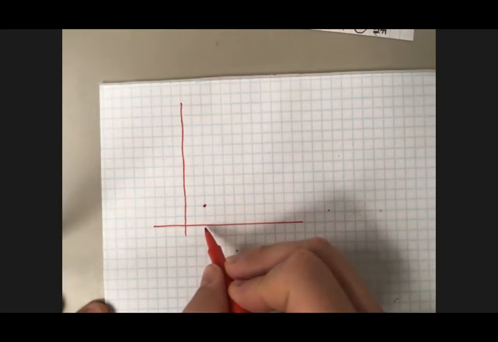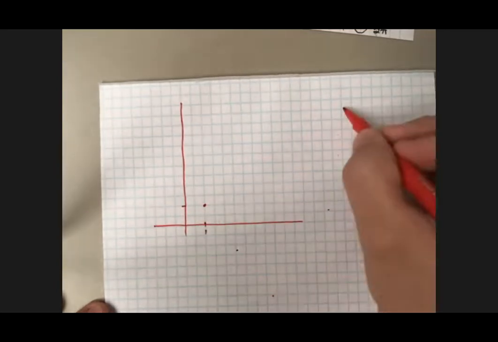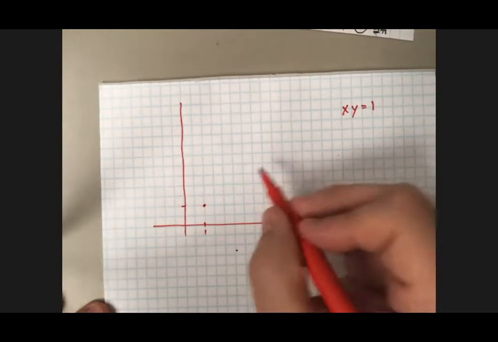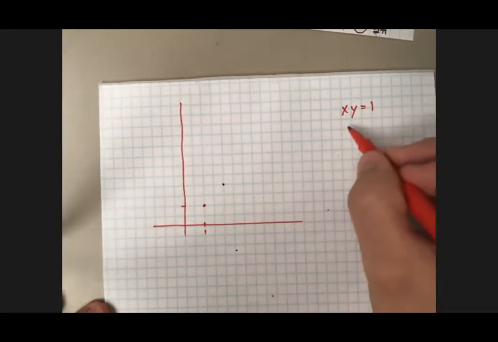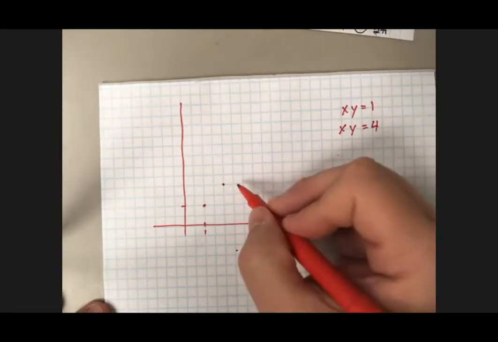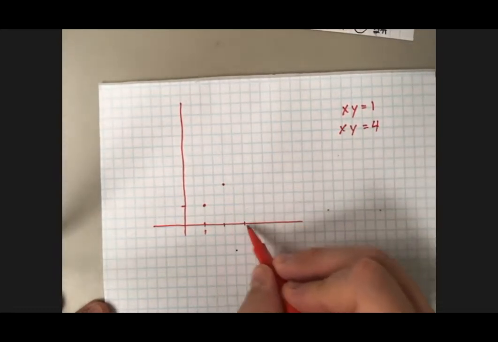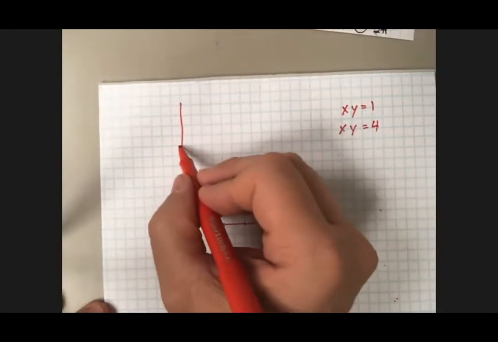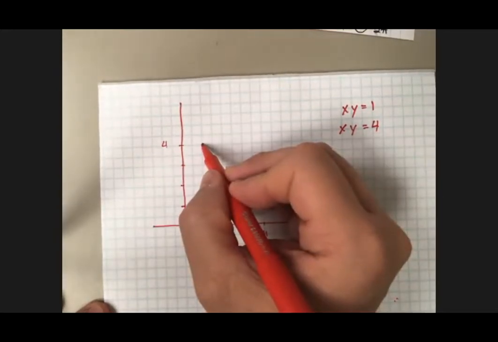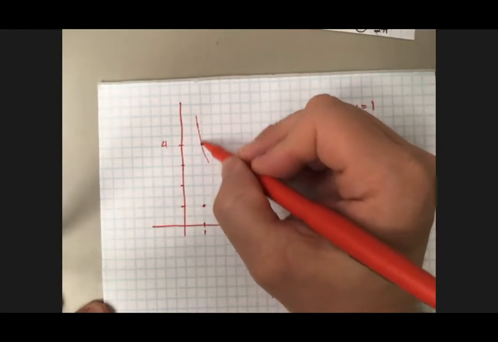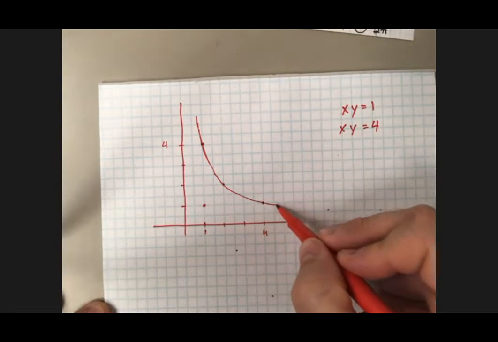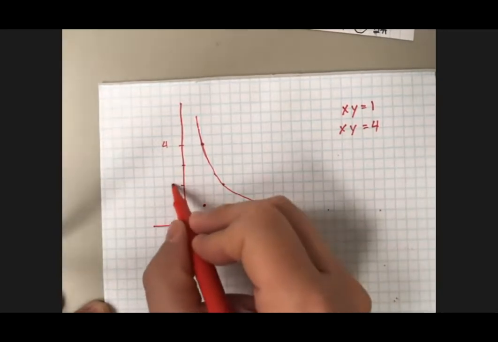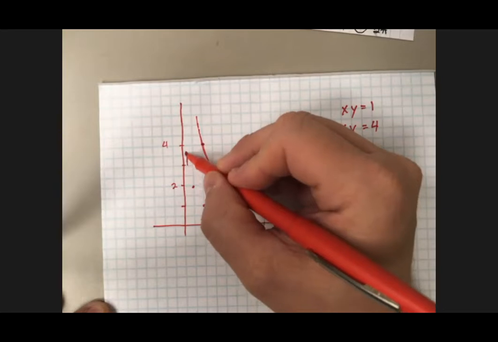Here, let's draw the curve through 1, 1. Let's do x times y equals 1 like this. Let's draw the curve through 2, 2. Let's call it x times y equals 4. And x times y equals 4 would give me a result of 4 and 1, or a result up here of 1 and 4. So here's the generic hyperbola through those points. Now this one's going to go through 2 1/2 and 1/2 and 2. So this is the generic hyperbola x times y equals 1.